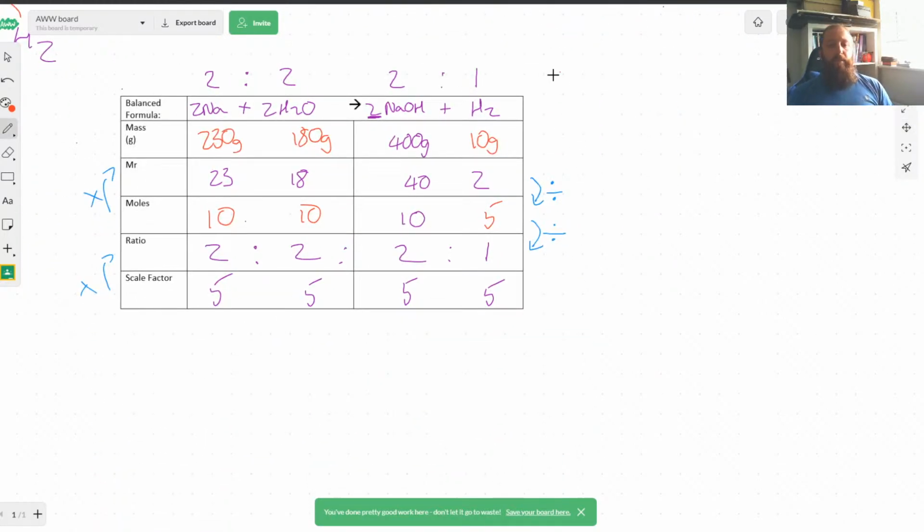However, what this now means is, if somebody was to actually ask how many moles I'm reacting, I could confidently say that actually to make 10 moles of sodium hydroxide, I would need 10 moles of water but I would only produce 5 moles of hydrogen. And that's not something I could do with the way it worked before. So it just gives me a little bit more information and probably only takes about 10 seconds extra.